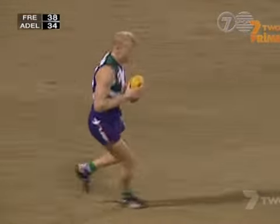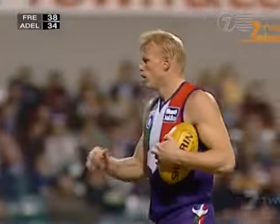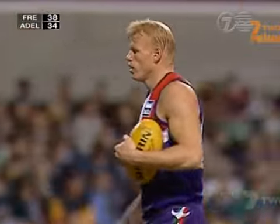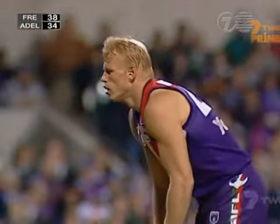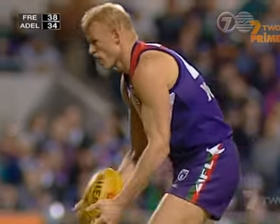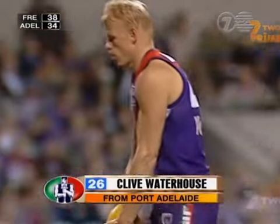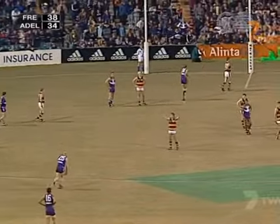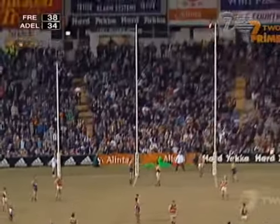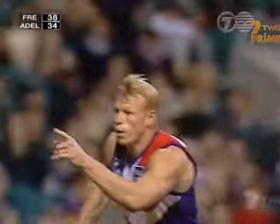Fletcher's got it back. Little kick by Fletcher. Waterhouse juggles the mark and takes it. He's at centre half forward for the Fremantle Dockers, and he has a chance to kick his first goal. The Dockers to get some respite. Umpire Brian Sheen still speaking to Jarman behind play, just telling him to cool it. So Waterhouse from 40 metres out, beautiful long kick, emphatically over the goal umpire's head for a goal.